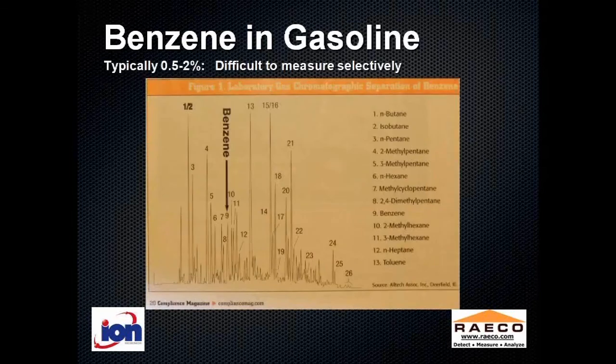But it's difficult because here's a graph, a chromatogram of all the components of a sample gasoline. Each peak here represents a component indicated over here. We have butanes, isobutanes, pentanes, hexanes. And then here's benzene, number 9, that little peak in there, and you're trying to fish out that peak from all this other stuff, because the benzene is controlling the toxicity of the whole mixture. So if this peak were twice as big or half as big, and you measured just by total PID measurement, you couldn't tell the difference, because all the signal from all this other stuff overwhelms the signal from the benzene. So you need a way of avoiding these things and fishing out the benzene alone.